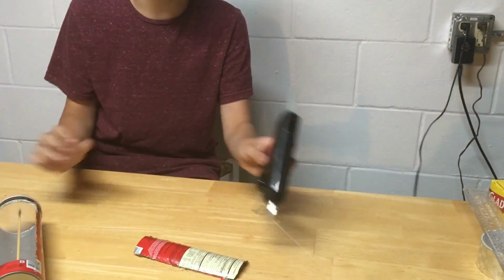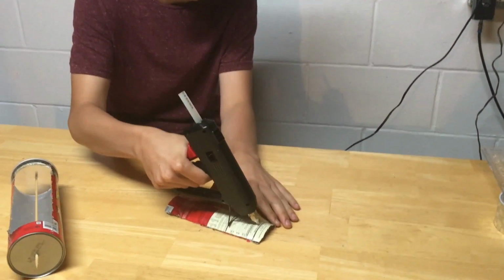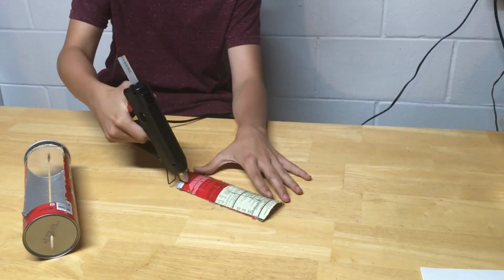Now what we're gonna do is run a little bead of hot glue on it, down the center. Do not put this on the shiny side. It will not work and just make it worse.